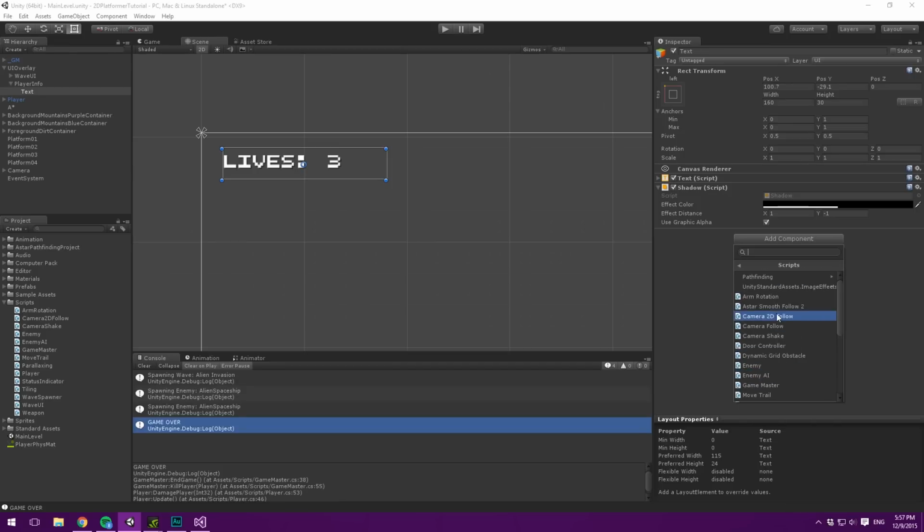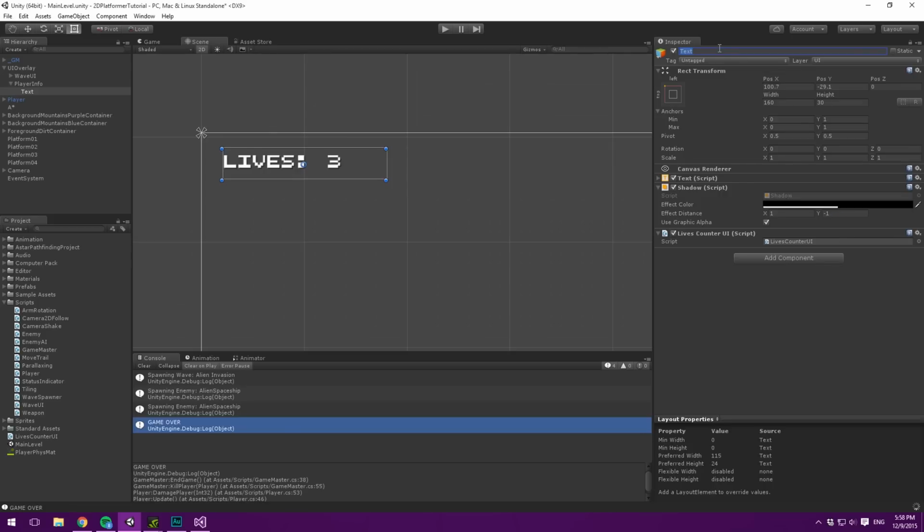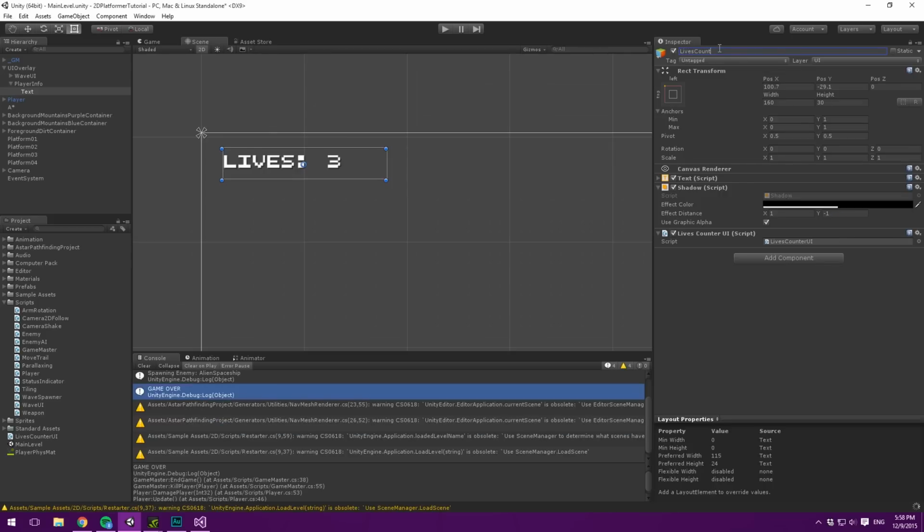But instead, we're just going to create a simple script because it's not going to have that much of an overhead. So let's just go in here and go under New Script. And let's type lives counter UI. Let's do that. And let's also call this the lives counter.